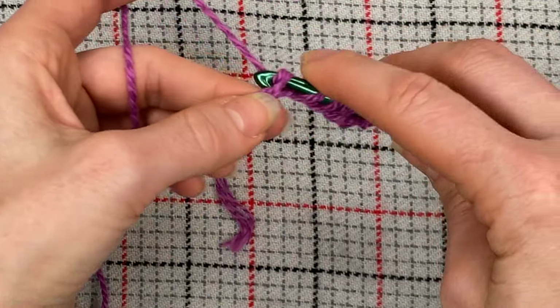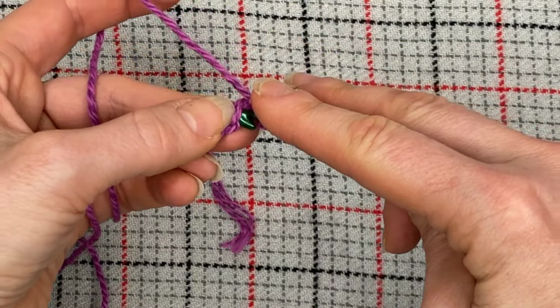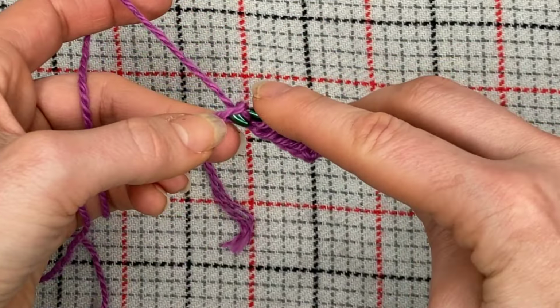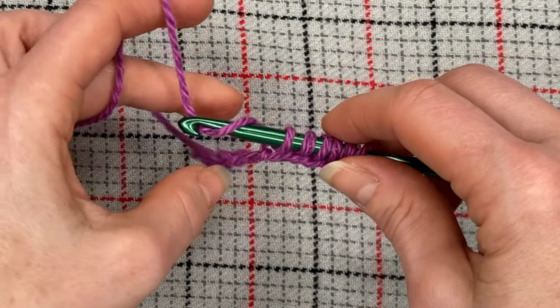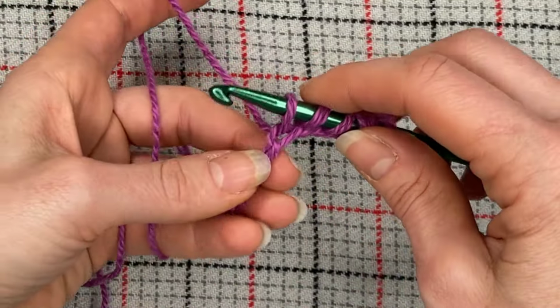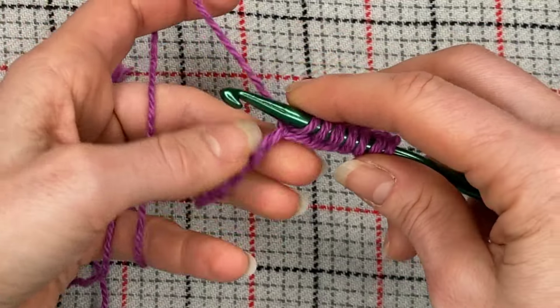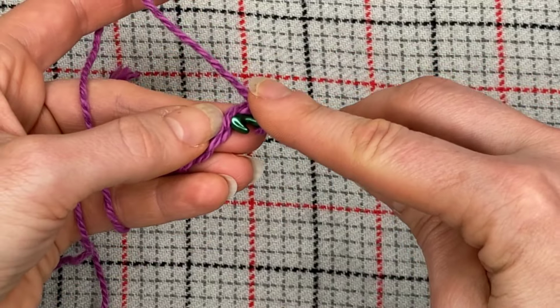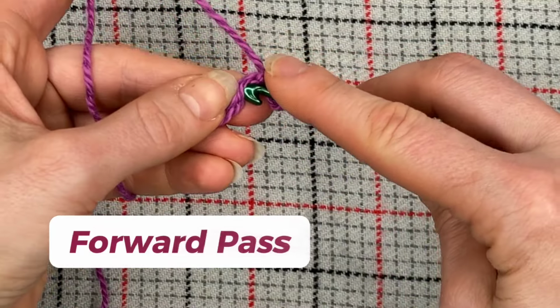This is definitely the part that feels the strangest. We're so used to, as crocheters, yarning over, drawing up a loop, and then doing something like yarn over and joining it. We're not doing that. We're traveling along and we're loading up loops. This is our first what's called forward pass.